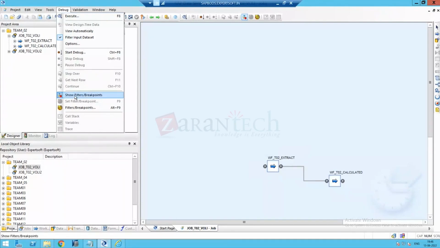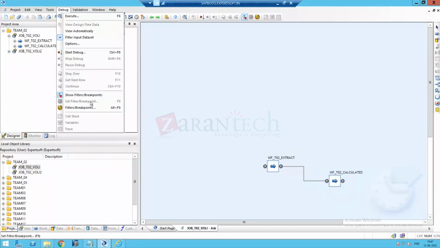And filters: in debug mode, if you run a job, you cannot go inside the query or any of the transformations. So if you want that, you can click on show filters or breakpoints, and then you can use the set breakpoint option. For example, whenever you run the job in debug mode, up to a certain point the job was executing fine, and from the next point there is some issue.